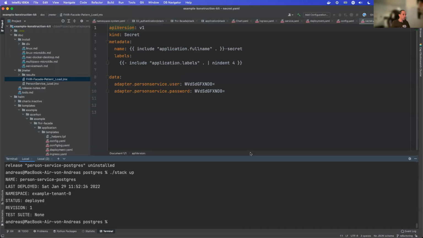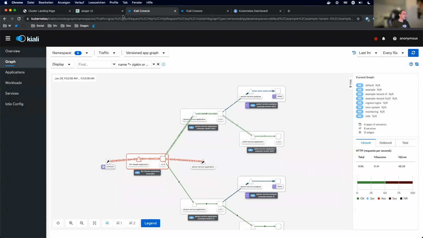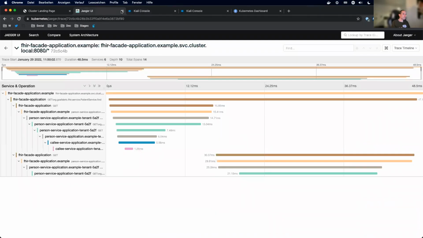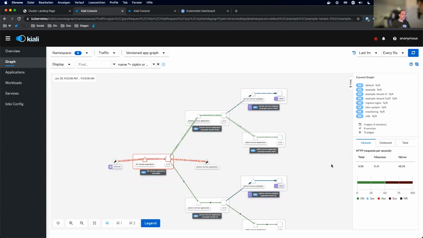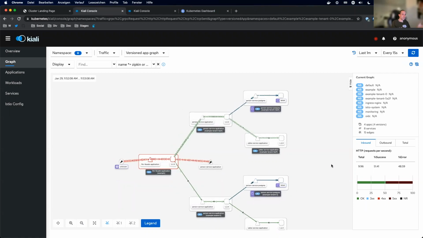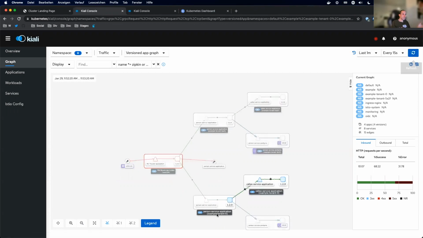Let's take a look. Yeah, system is taking quite a while. Okay, now it's getting back to normal. The graph jumps around a little bit, but that's normal. And now we see we have still this guy here. This will vanish in a moment. And now we see that our connections are green again.